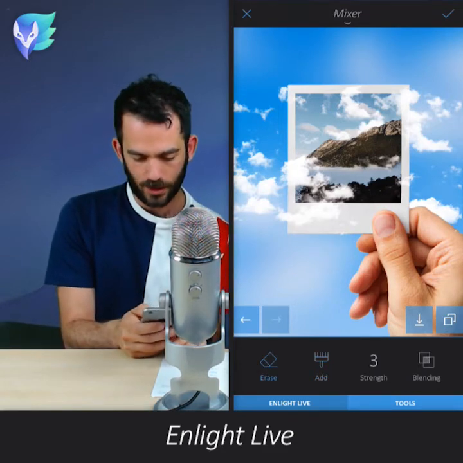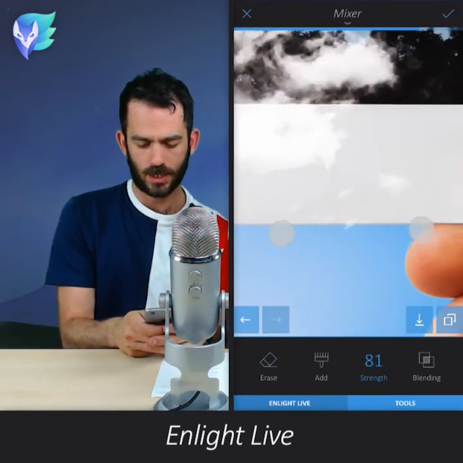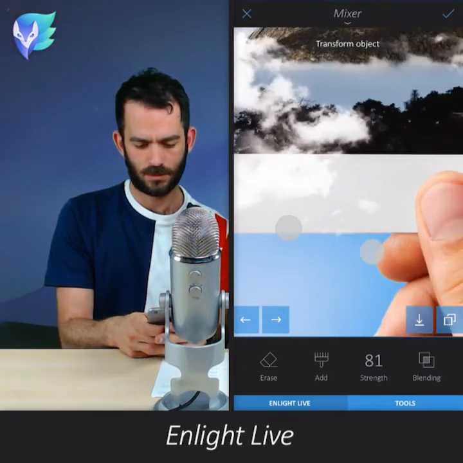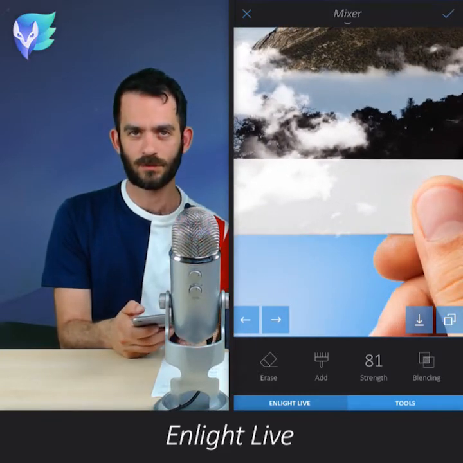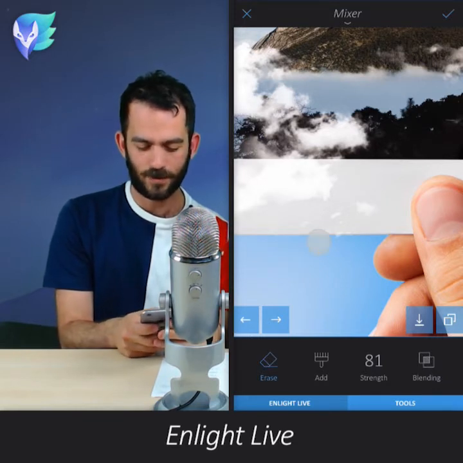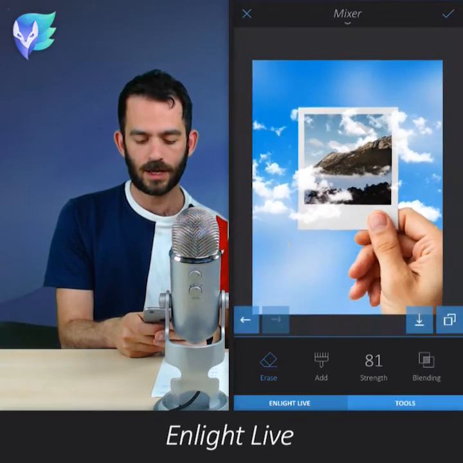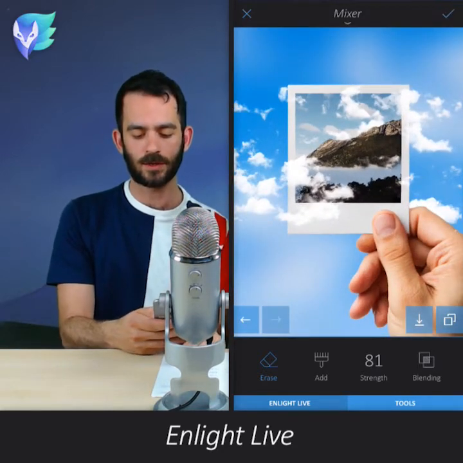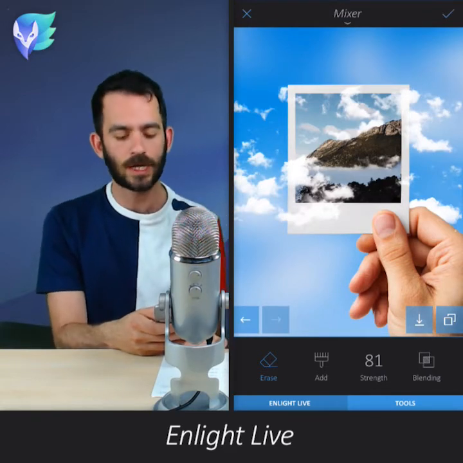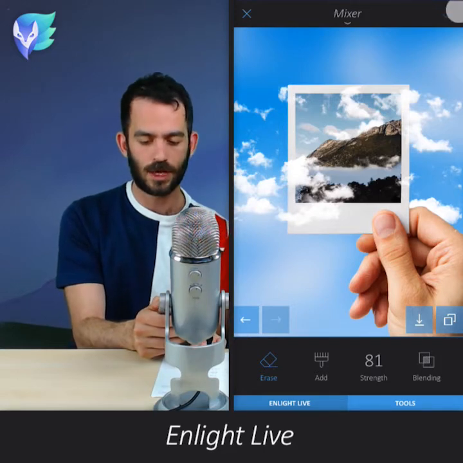Stavi, I think we are good with this step. I think it looks good. I will just remove this tiny cloud. Oh no. It's okay. You can always go back. Undo. I will tap erase and remove those little spots. And you're still with us, guys. Let's look at the before and after, and I think we're pretty much ready for the next step. I think we're ready. Our last step. Let's hit that check mark.